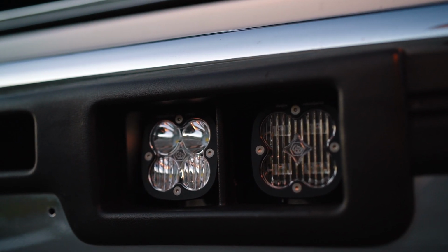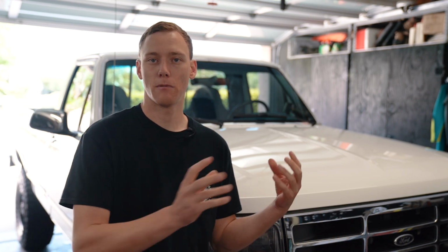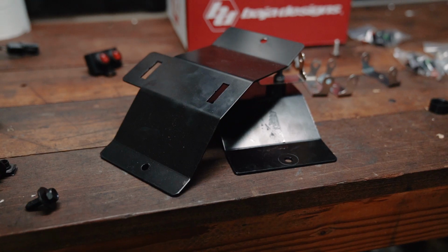So those 2 lights are gonna be the basis of this. Now I want those wired separately, so I'm going to have a switch to control each set of lights. One switch for the SAE, one switch for the Squadron Pro. Keep in mind, that's how I'm gonna be setting those up in the cab of the truck.